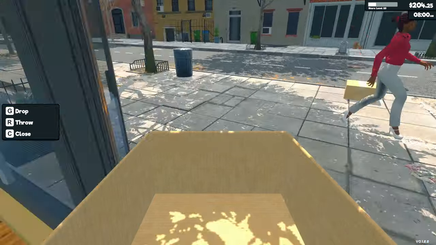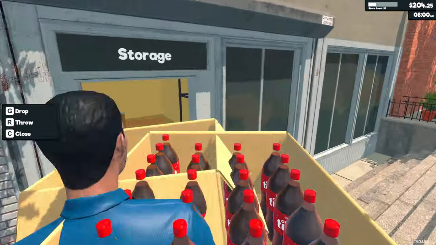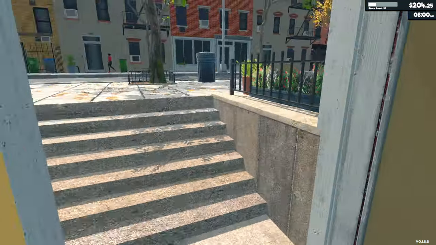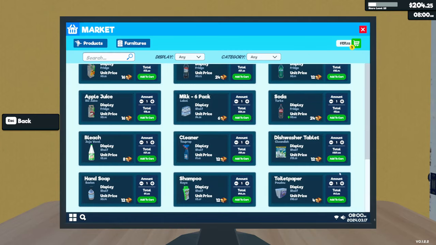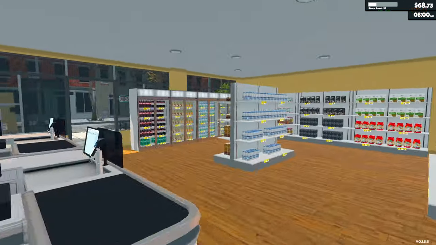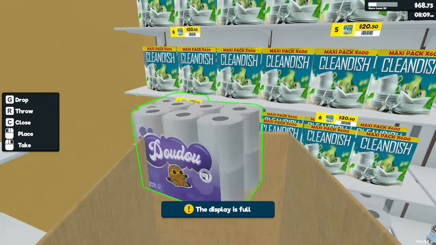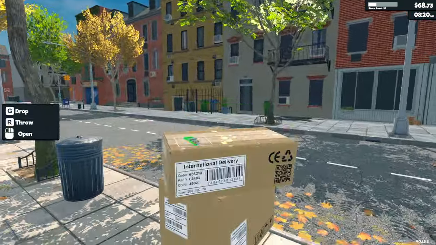Ah, they've reduced the number of bottles on the shelf, which is a little bit disappointing, a bit of a nerf. And cleaning products is all I need now, isn't it? Need some extra toilet paper. I can't afford that. That's a problem. Don't need cleaning tablets. I'll do that for now. Let's open the store and get some cash flow happening. Might be the way to go about it.